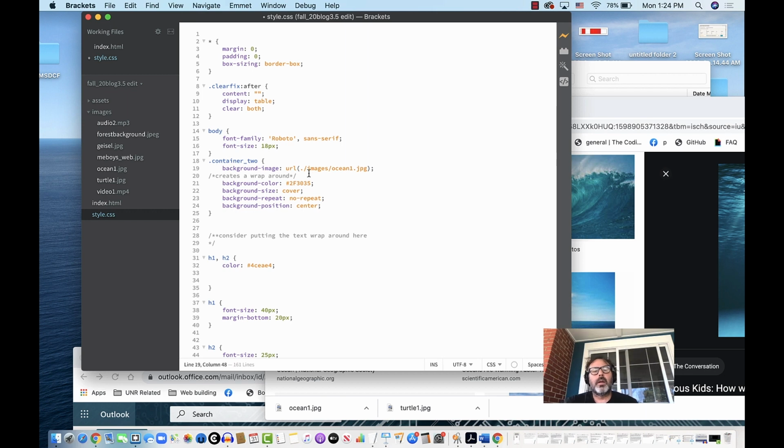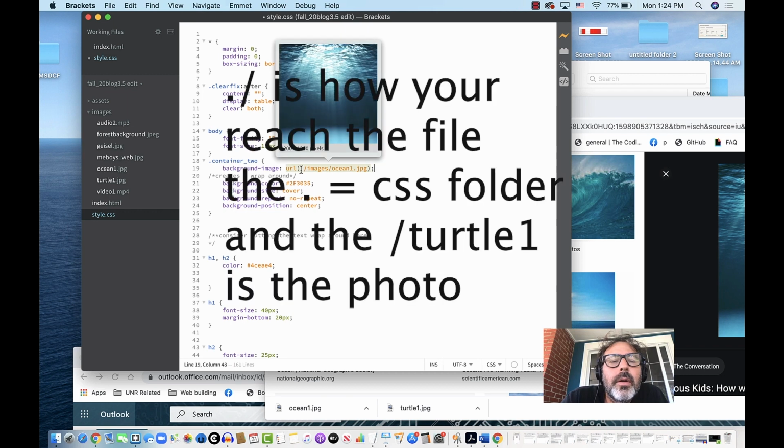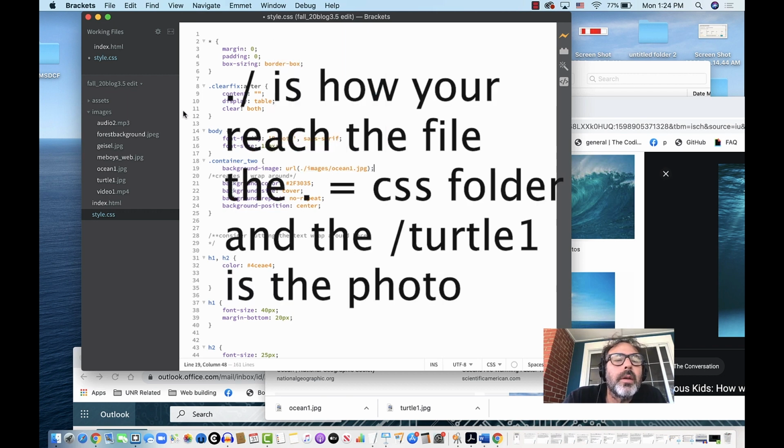There are a lot of little tricks. In order to reference that, I had to put a dot because it's another step back. A dot means you access this image inside of this. So you just got to play around with that.